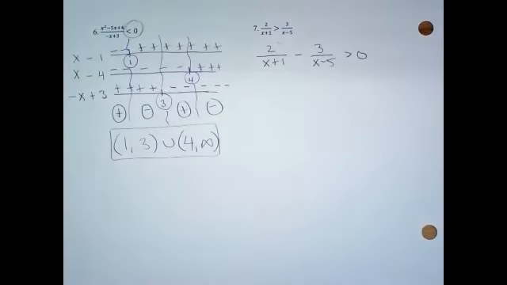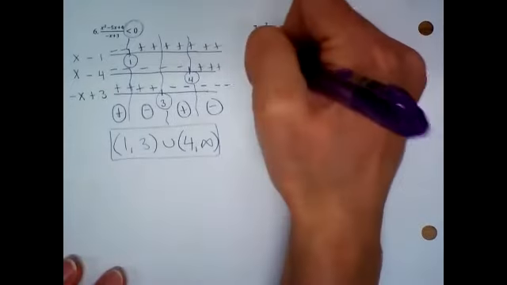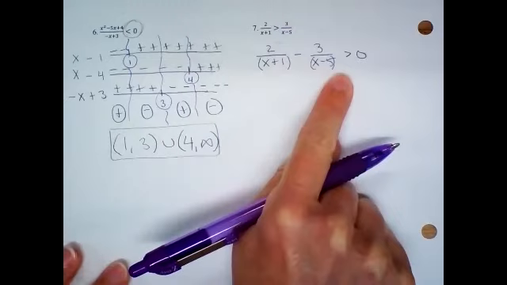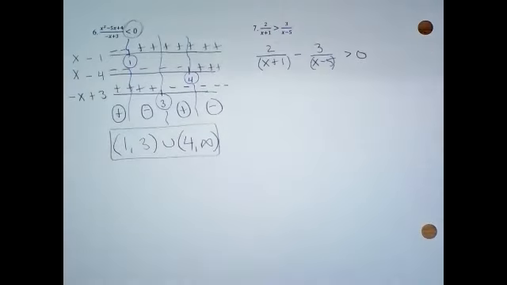So you literally just take this whole fraction, subtract it over to the other side. Like you're just moving the whole thing over. Here's the tedious step. You have to put those 2 fractions together. So this is your common denominator, x plus 1, x minus 5. You're going to multiply them by each other.